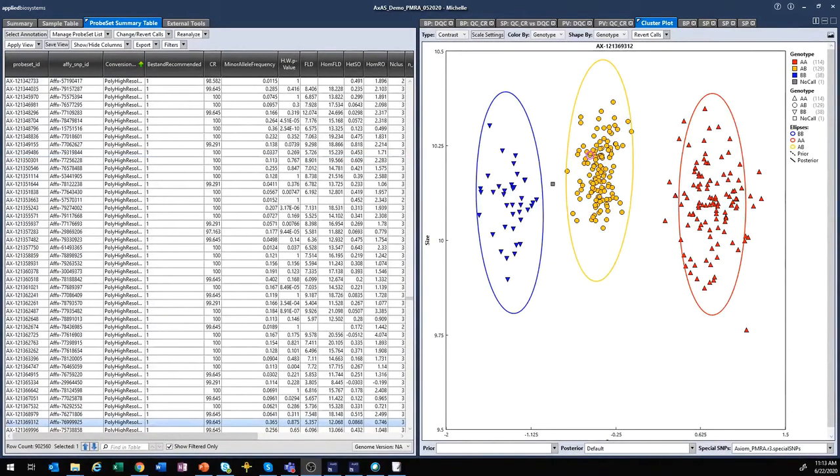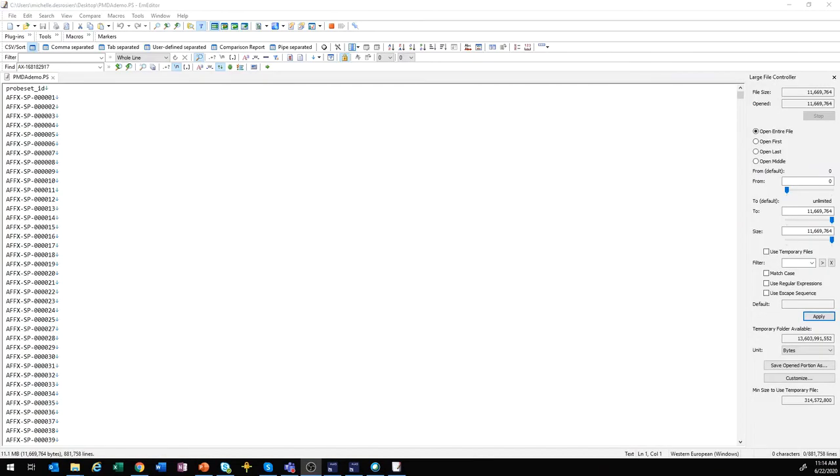Another very valuable function of Axiom Analysis Suite is creating and using SNP lists for filtering data. If a user is only interested in data from a specific set of probe sets, then it may be beneficial to only look at that data in Axiom Analysis Suite and not be overwhelmed by anything else. There are a couple of ways to do this. The first method is just generating a text file with a list of interested probe sets with the probe set _ID as the header.